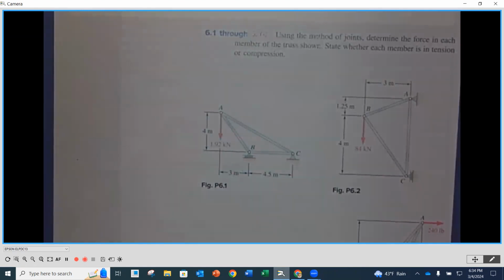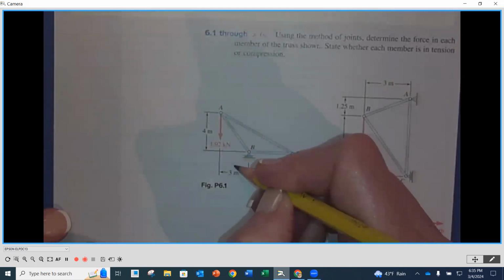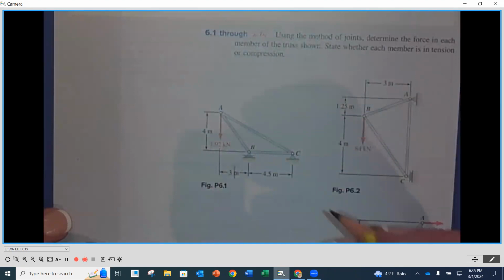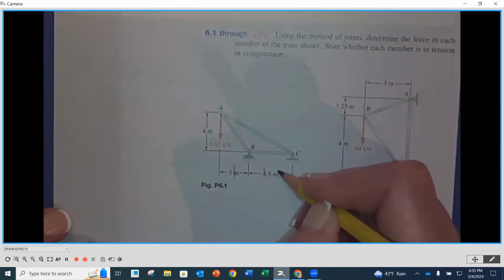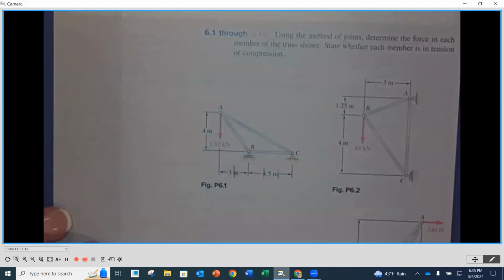So what I would suggest is that you do run MD Solids. Again, you don't have to show it to me. You don't have to take a screenshot or anything, but running MD Solids would give you your answers. Now, you'll notice it's not obvious that there are even increments down here, but there are. You have 3 meters and you have 4.5 meters. 1.5 meters goes into each one of these. So if you break this in half, that would be 1.5, and if you break this into thirds, each one of these sections would be 1.5 meters.